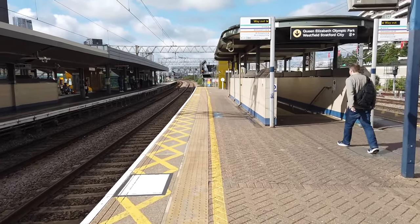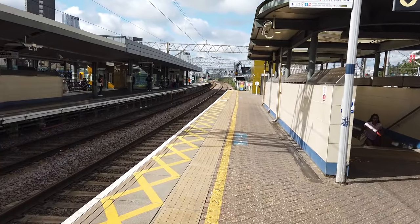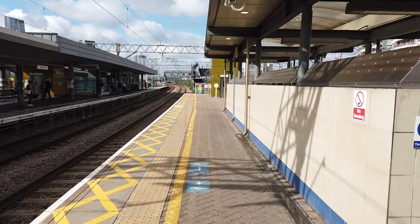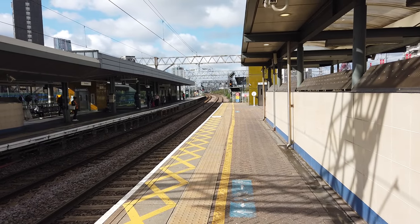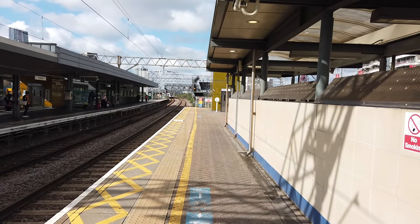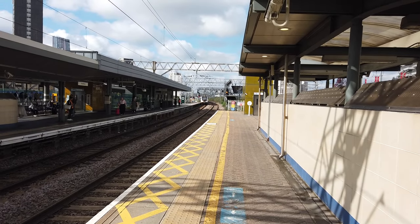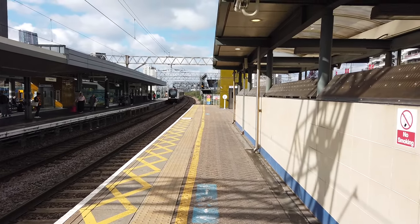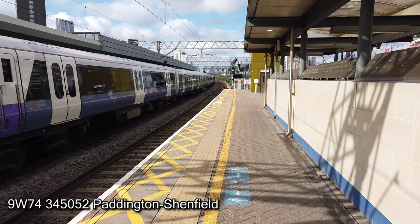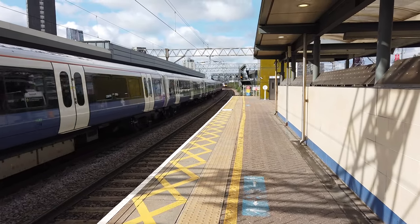Departing out of the intro you saw the 0910 Elizabeth Line service going from Heathrow Terminal 5 to Shenfield. Also arriving was the 0920 Greater Anglia service from Southend Victoria to London Liverpool Street. There was also crossing through here a C2C service which I was not aware of, probably going back to East Ham or Upney or somewhere. That will be in the captions below. It was a Class 12, surprisingly. Also arriving was another Elizabeth Line Class 345 bound for Shenfield. The service has come in from London Paddington. This is 345052.